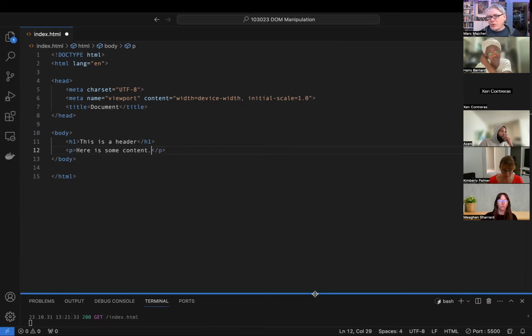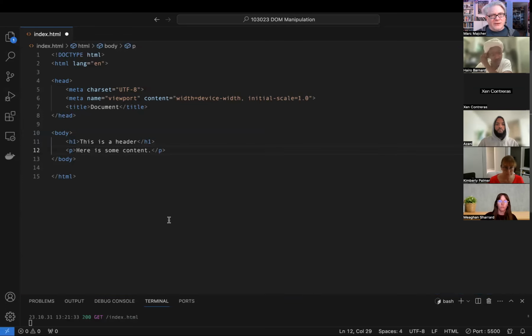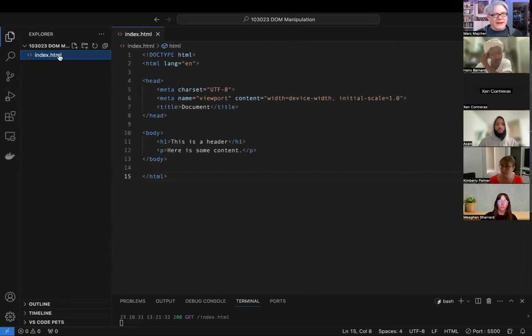One of the most important ways is to be able to select an element that we can work with. Let me attach a JavaScript file while we're here. I'm going to add a new file, index.js.